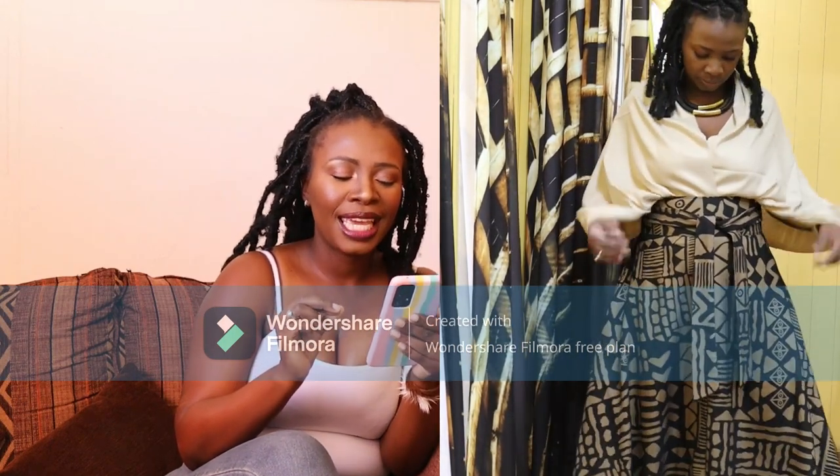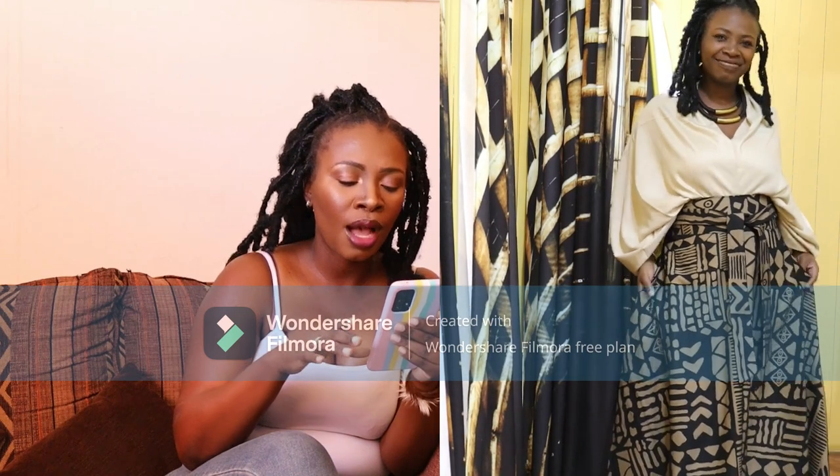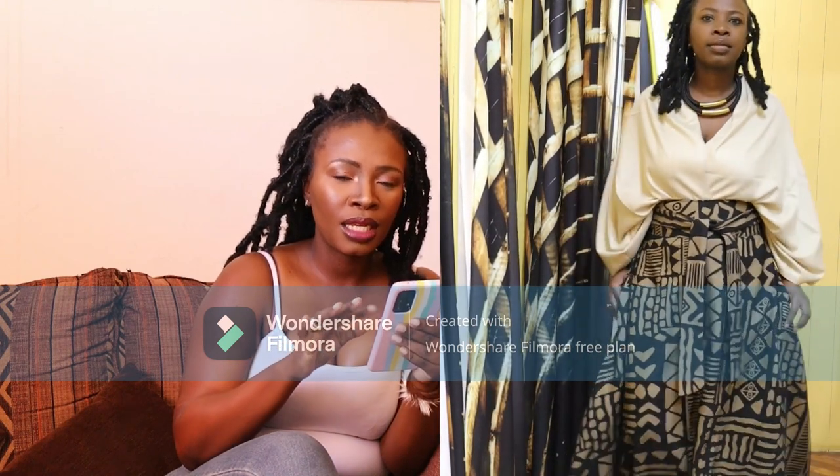The top that I'm wearing on top, it's not even a top. Let me just tell you straight, guys, that's not even a top. It's a chiffon scarf that I threw over so I could make it seamless into a top, so it can sync in with the skirt that I'm wearing. So yeah, the skirt's color is taupe and black.